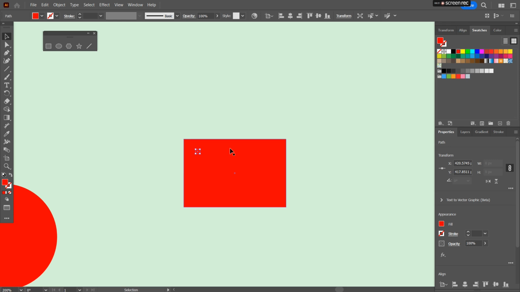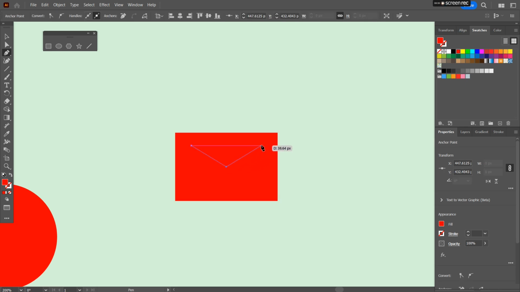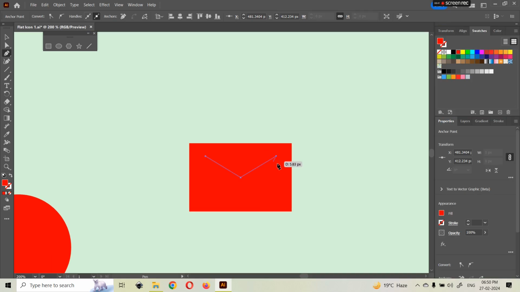Press escape, press V. There's this one shape over here. I'll delete it. And get about here and roughly here. Done. Press escape.